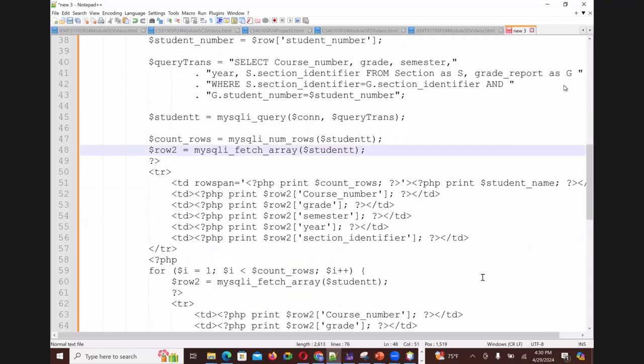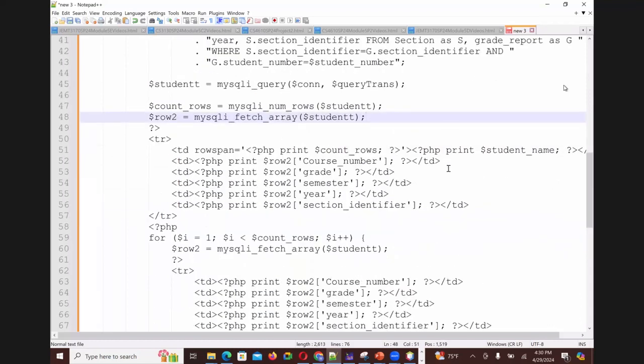Then we display the header part of the table. Look at here.